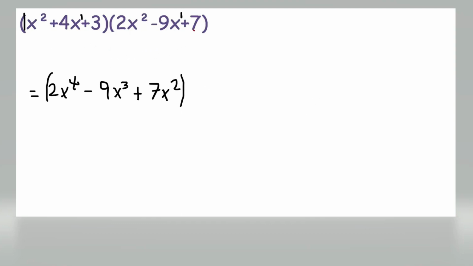Okay, for the next round naman, 4x ang sunod. So, 4x, 2x, 4x, 9x, 4x, 7x. So, 4x1 times 2x squared. Parehas may variable, so coefficients muna. 4 times 2 is positive 8. Then, the variables, parehas silang x. Copy x. Then, pag ganito ulit, ay i-add lang ang exponent. So, 1 plus 2 is 3. So, 8x cubed.